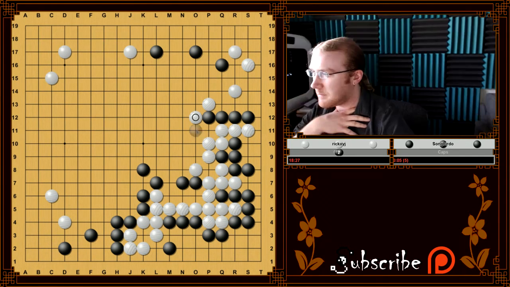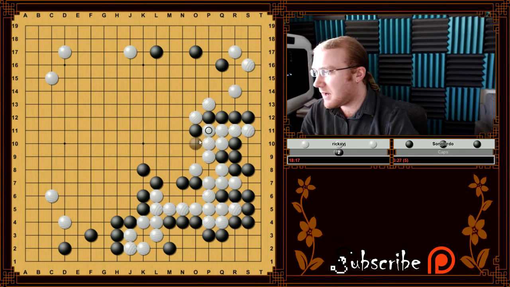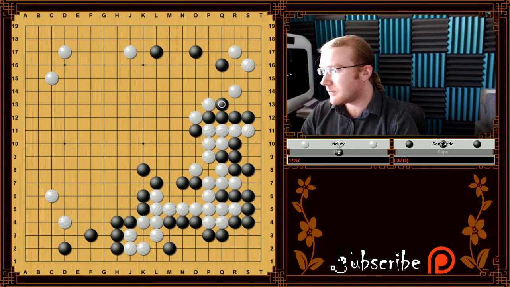Can I do this? I also have the option to play something like this. Not that it's really getting him any eye space, but so Atari out, he then can get this eye, but then I can Atari this out. But then I'm kind of giving that up, so why don't I poke here first, or poke like this? Which is now going to start hurting his corner here.